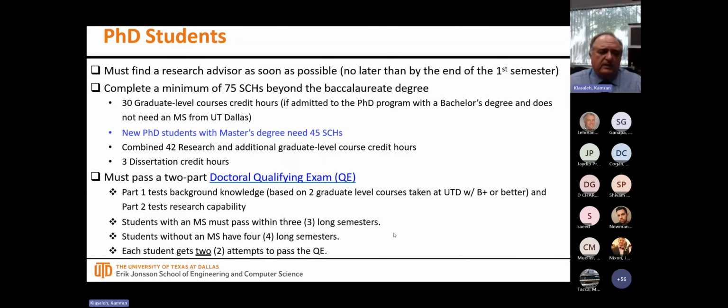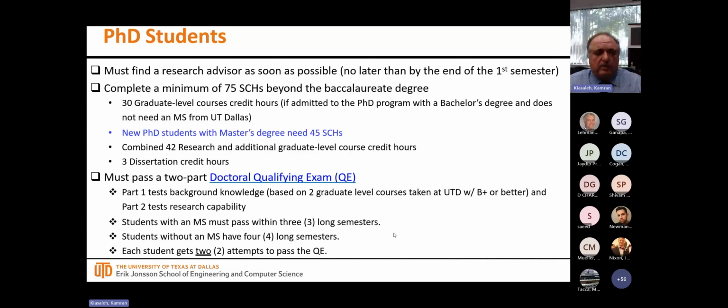It's not. This is going to be mostly research hours. And then you can have 3 semester dissertation credit hours. And the combination of the research hours and coursework should reach that 75 semester credit hours. Now, this gives you an idea of how many semesters you can spend here to get a PhD. Typically, students take 9 hours. 9 hours is a full load, as we mentioned, for the PhD students. So this will give you a clear idea of what is happening.